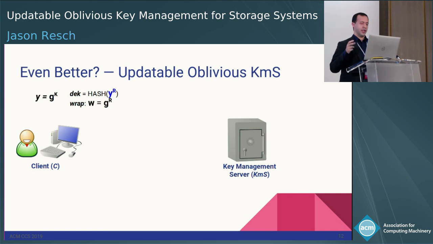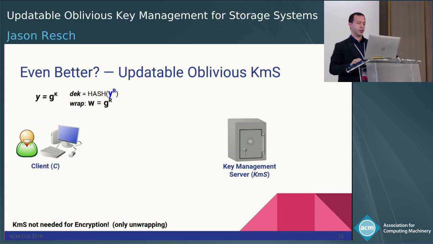The wrap is then defined as G to the R. So this allows the client to perform encryption of new objects without even bothering to contact the KMS. It's only during unwrapping you need to talk to the KMS. Because this can be done offline, a second advantage is it allows a type of public encryption where other users could encrypt data to the client while not being authorized to decrypt it. So this supports some new use cases such as secure file sharing. Only users who are authorized to unwrap using that client's key can decrypt.